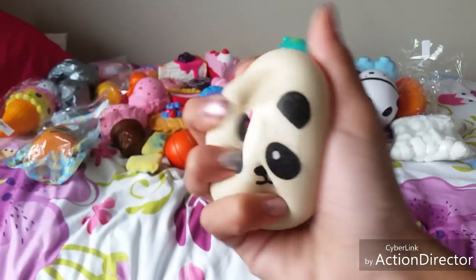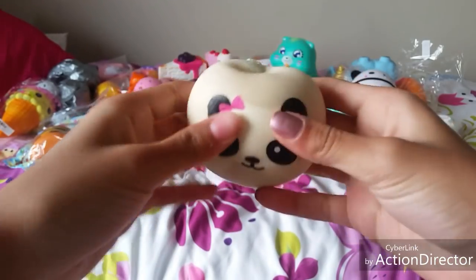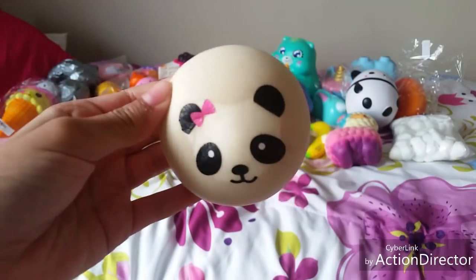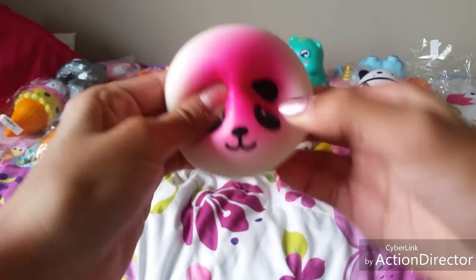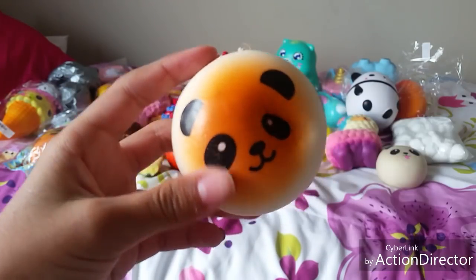Next I'm doing all of my panda buns. First is this medium sized panda bun — I also have a mini panda bun with my mini squishies, a green mini panda bun and another one with a red bow. Then I have this jumbo panda bun with its tongue sticking out, a pink panda bun, the small tiny green one, and then an orange panda bun.